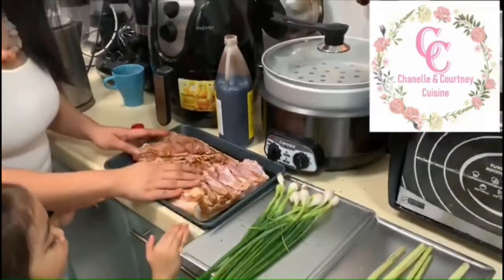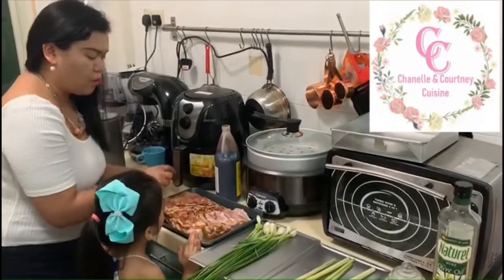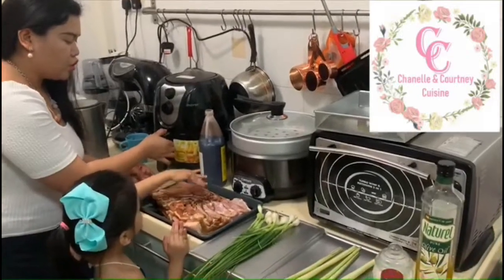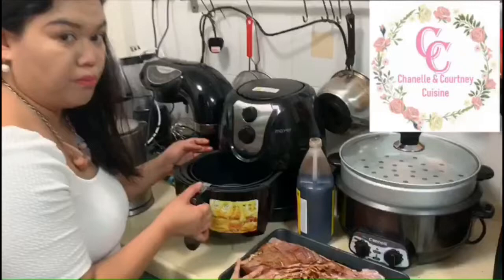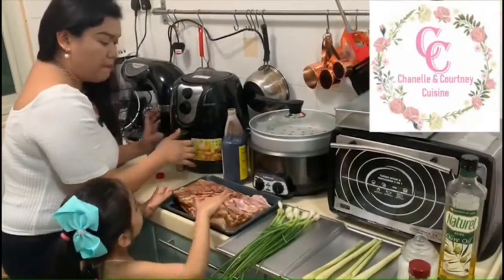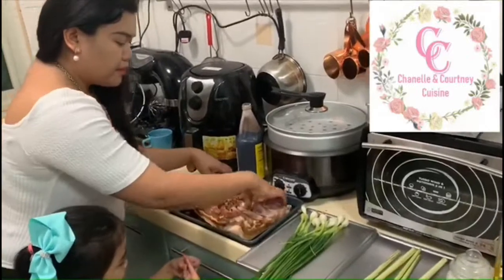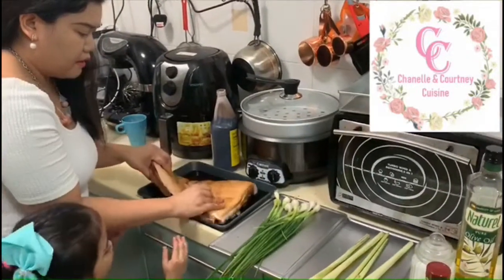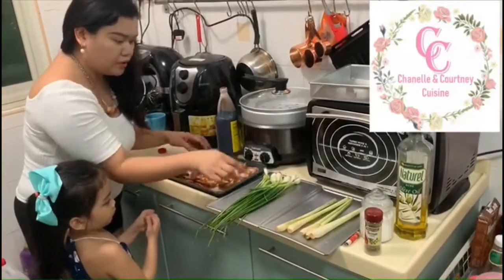So, bali kasi, bukas pa namin to i-cook via air fryer. So, yung air fryer namin, dyan namin siya lulutuin bukas. So, ngayon, marinate lang muna siya para bukas ready na siya. Okay. Right. Next is we put the ingredients.